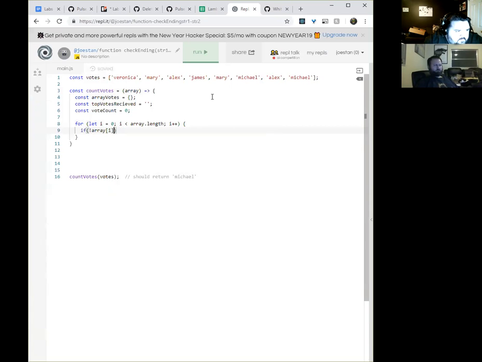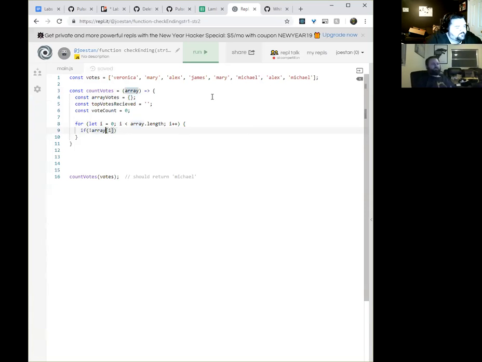I was thinking of the array. So if not array iterated, I need to add the name to the empty object array votes. And I need to set a value to it. Because right now that's just an empty object.